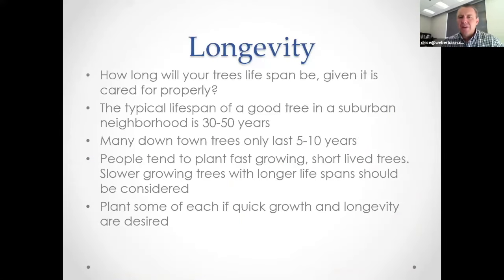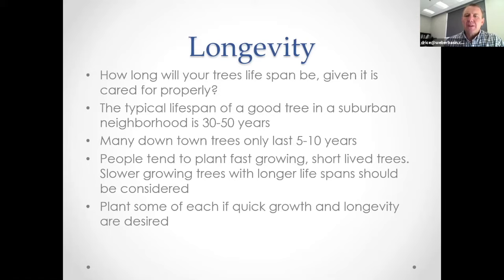And then considering the longevity of a tree. Most of the time we're planting trees because we want good shade and longevity, and you know, it's your grandkids and great grandkids and whoever owns the house later, they're gonna benefit from the trees you plant today. And most typical good suburban trees in neighborhoods might have a growth expectancy of 30 to 50 years, unless they're those weak-wooded trees, willows and poplars, and some of those have a very short life. Some of those may be down to 5 to 10 years. I think the average lifespan of a poplar is somewhere in the 15-year range. They're gonna get really big, they're gonna grow, and then they're gonna start dying, and you're gonna have to start taking them out.